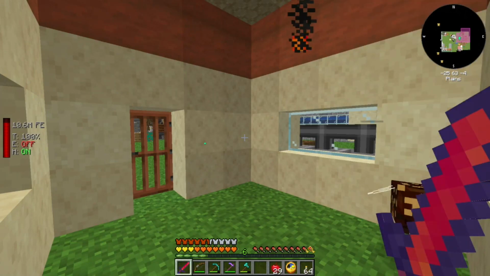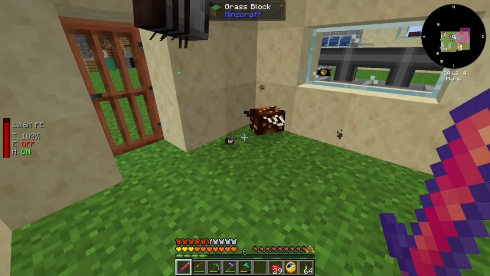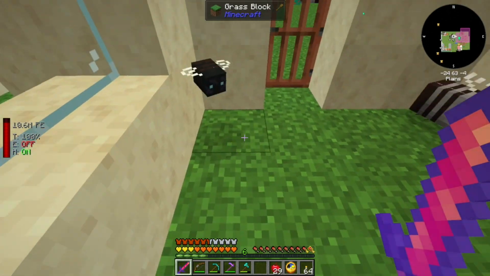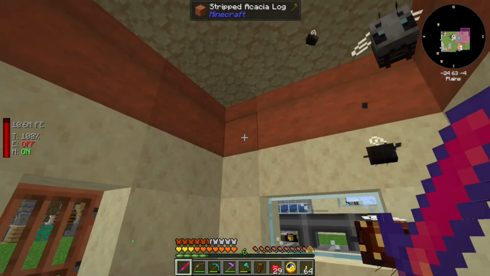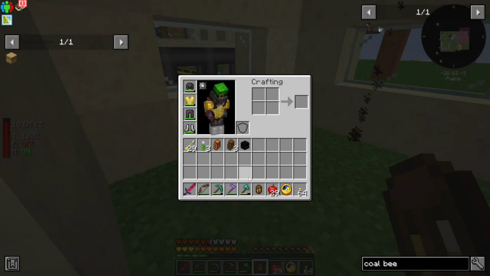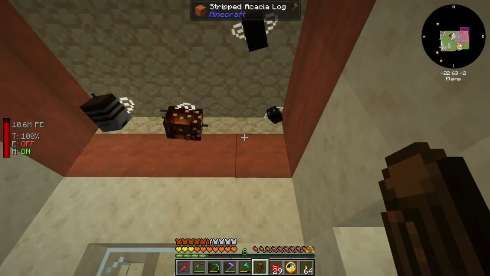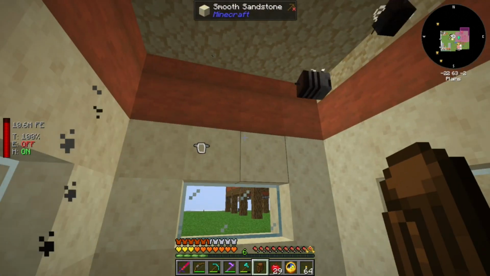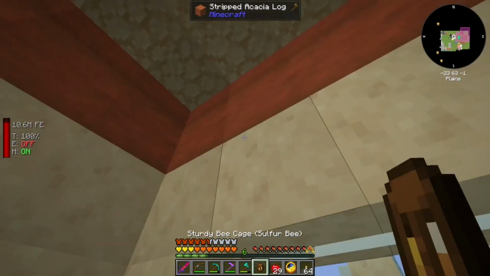Alright, let's see how we did here. We got ourselves... There's one coal bee. That should be a steel bee, which I don't think we have one of yet. It's hard to remember. Let me see if I can pick this guy up. One steel bee. And then we also should have got... There's the coal bee. You know, I thought I saw it. Where could it have gone? There it is. One sulfur bee.